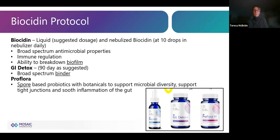I've seen this used frequently with what I would consider patients who are in, I don't even know how to say it, good health, meaning we've assessed the foundations of health and they're able to pull toxins out. And so you can just start with this protocol. And I encourage you to check in with these companies if you haven't. They have a lot of good teaching and research and support.